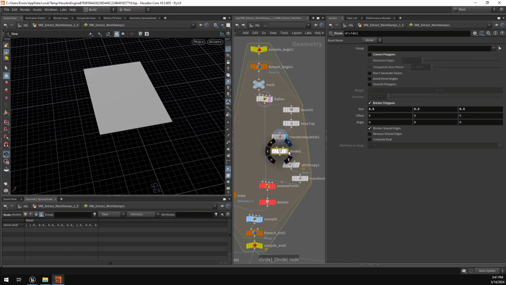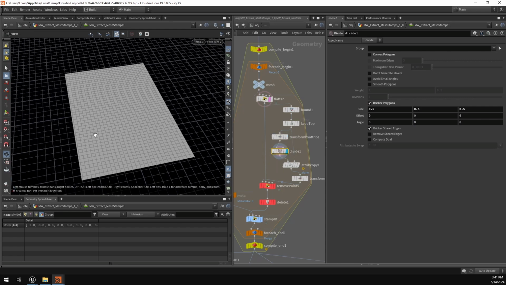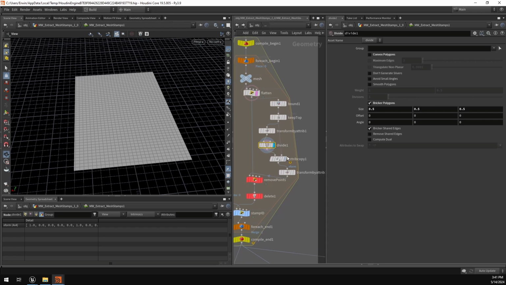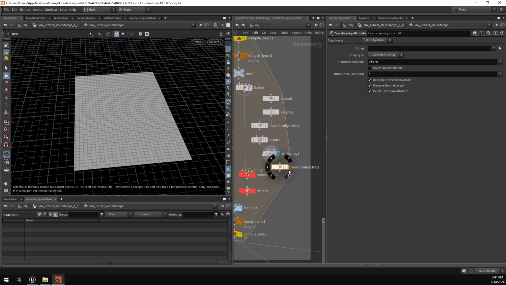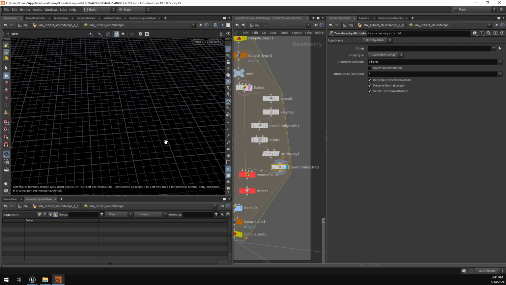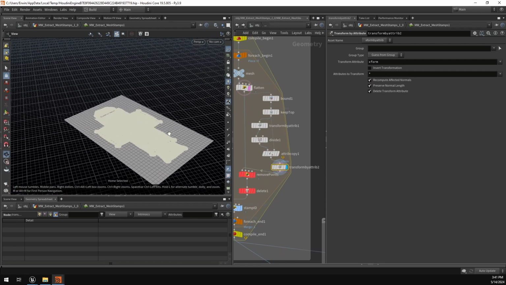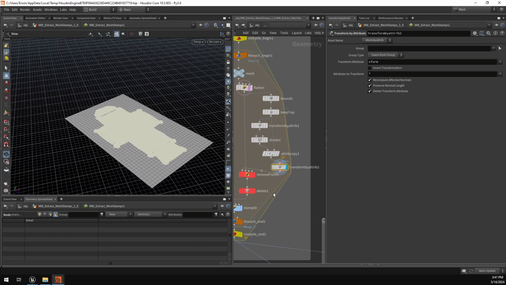Now I'm just going to use the divide node with a 0.5 meter precision and bricker it. I'm not going to do anything else. As a result, we're going to add some detail to this plane. After that, I need to recopy back my xform attribute because this kind of got destroyed in the process. And then let's redo our transform, but in the opposite direction. So before this guy inverted the transform, this guy is going to revert that again. So we're basically going to restore it back to its previous position where our church is located.